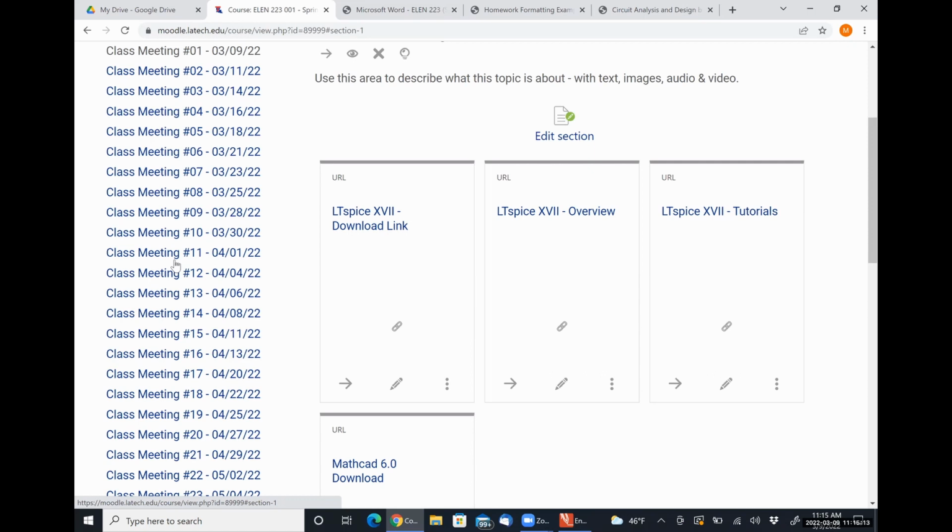It is a very powerful tool that can do multiple types of analyses, and we are going to use it to do DC operating point analyses, transient analyses, and frequency domain analyses. It can be used for 3-phase power analysis and all that kind of good stuff too. Effectively, it can be used for literally everything that we do in this class as a means to check your answers and make sure you're doing things correctly, assuming that you know how to simulate what it is that you're trying to figure out. So we are going to be using this extensively. It's not always going to be a required portion of your homework, but it's going to be a required portion of several of your homework assignments.